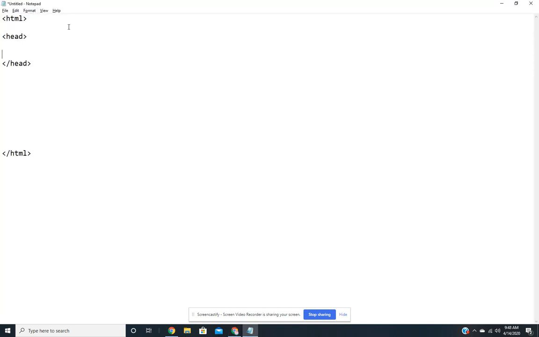So we're going to use the title. We're going to use the head section right now for the title. We'll eventually use it for more. I'm going to call it My First Page. And like the other two tags, we have to close the title. Okay, so for now, that's all we'll use the head section for, just for our title. Later on, we're going to put CSS in it.